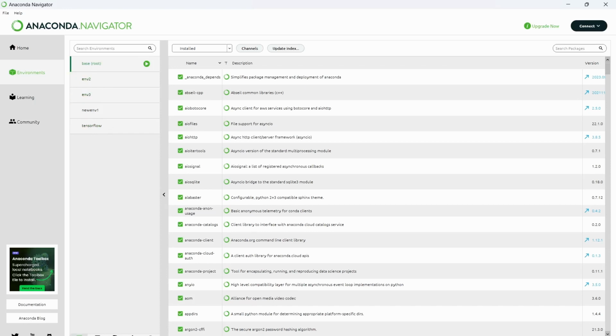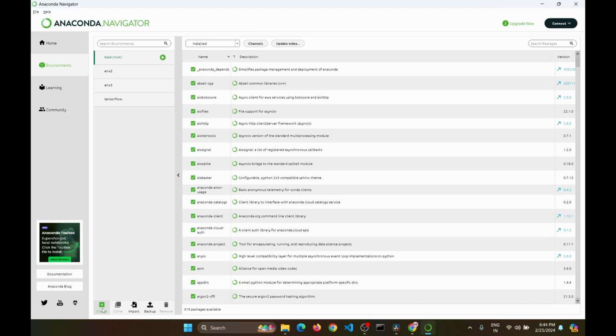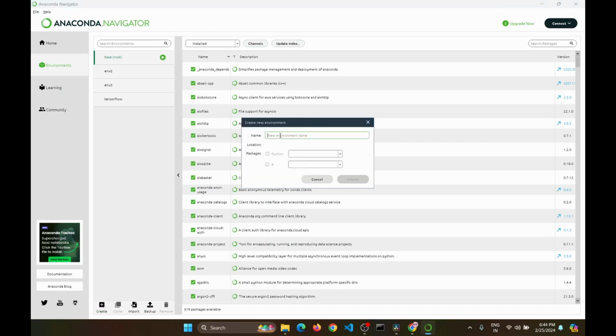We can create a new one. Click on this create button. Then you have to give a name to the environment. You can give it anything. Let's name it new_env1, and since we are using Python, we will just select this. Since it is selected, we will hit create.